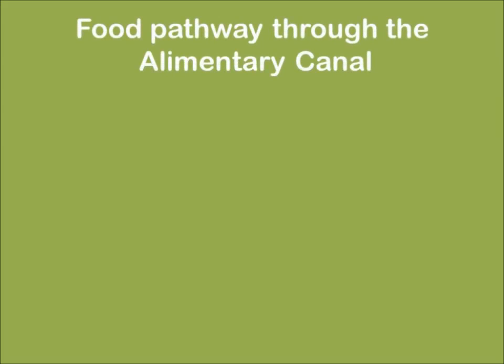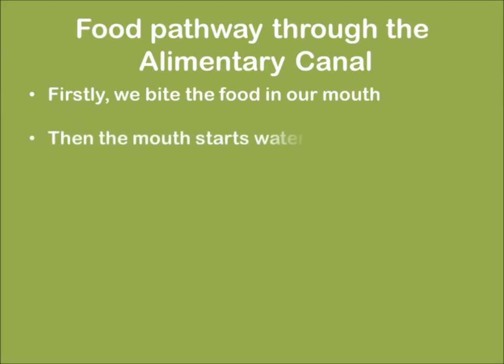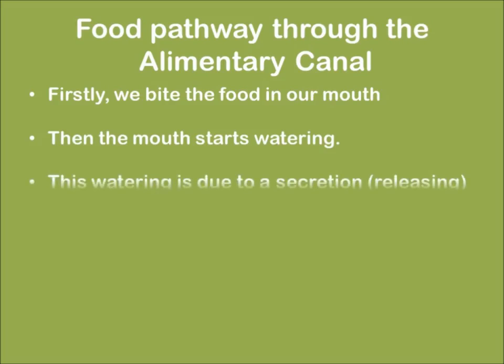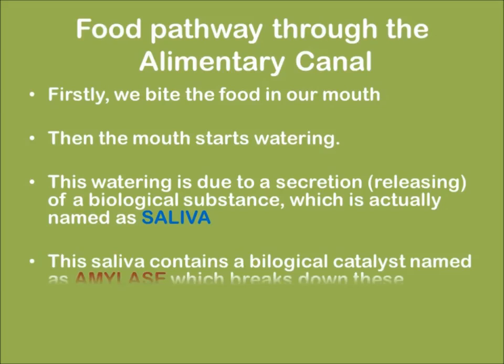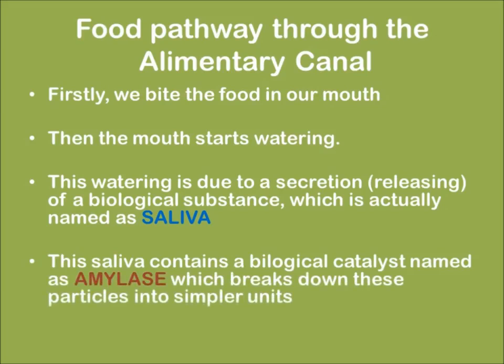Now let us have a look at the food pathway through the alimentary canal. Firstly, we bite the food in our mouth. Then the mouth starts watering, right? This watering is actually due to a secretion of a biological substance named saliva. This saliva consists of a biological catalyst called amylase, which breaks down these food particles into simpler units.